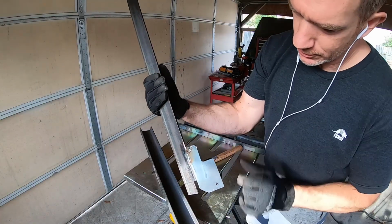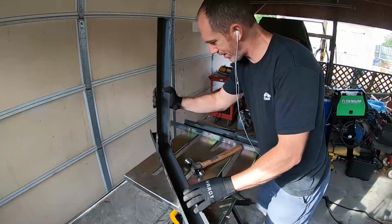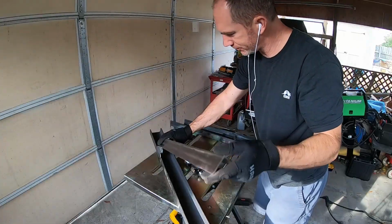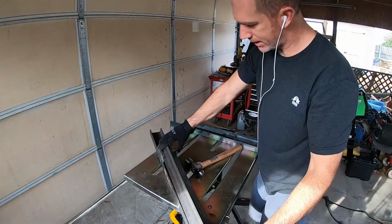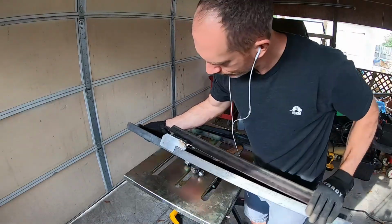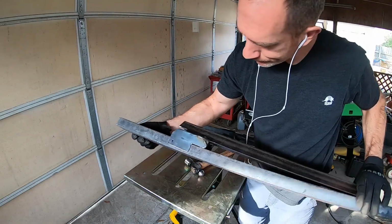All right, ground out those items. Let's see, I'm just gonna kind of mock it up on here, see how it goes when it lays down. Oh yeah, that's great. A lot less binding. And you can see how it fits on there now too. It just falls right in line.